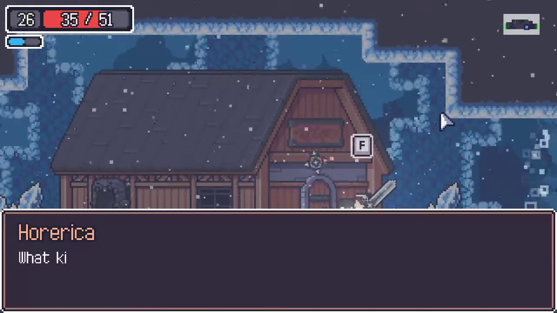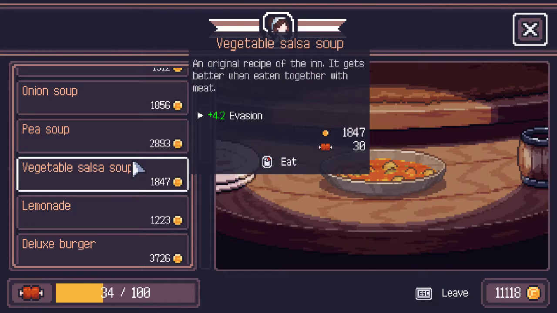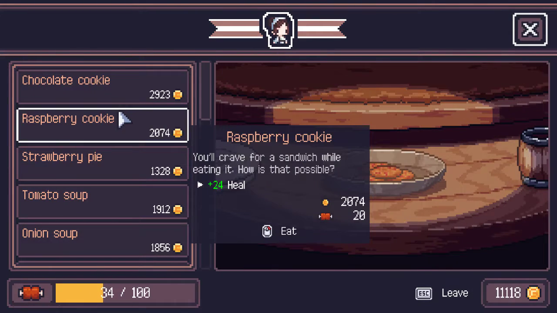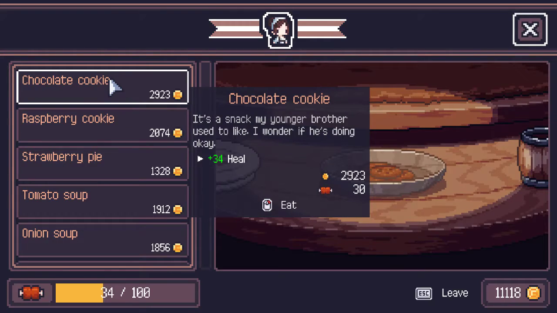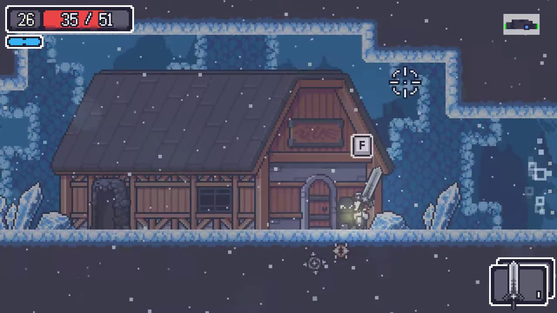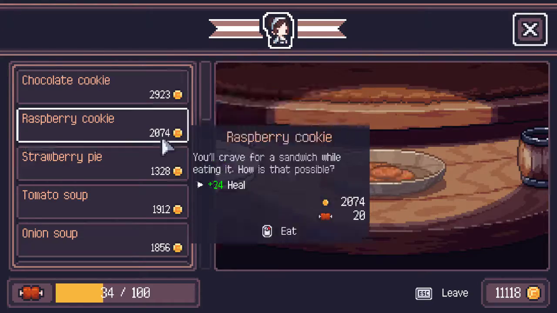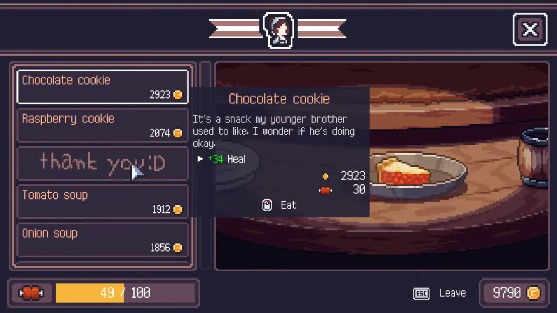I was about to say, let me go to the food shop, but guess what? Food shop found us. Alright, we can probably afford full heal. How far away are we? Actually, we're not that far. We're 16 away from a full heal. So let's go 17. That gives us that much.